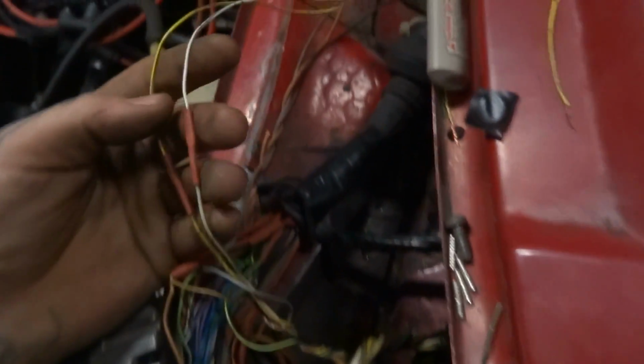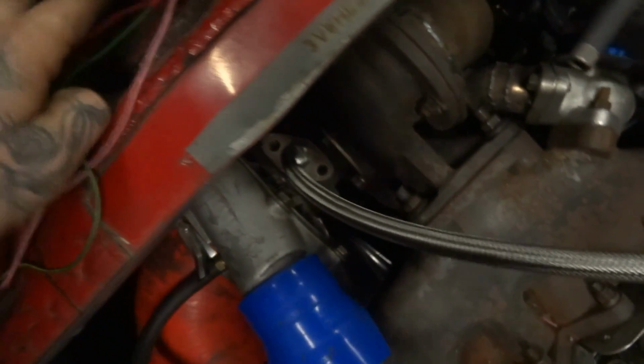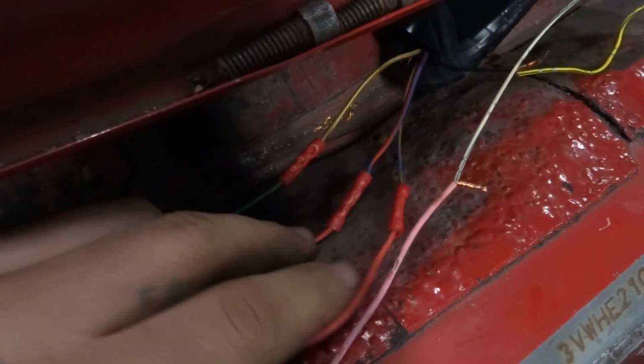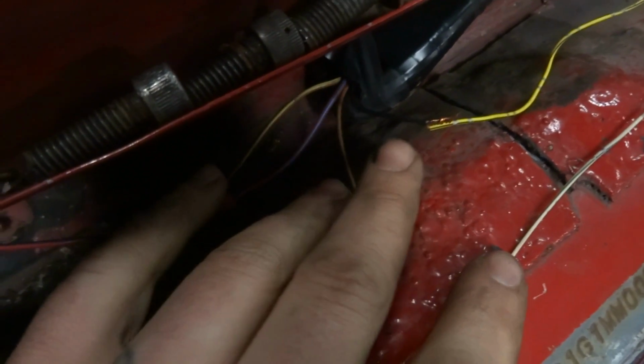And then the last two that I have going in here, I was having a hard time finding the correct signal wire coming from the ECU. These are for the MAF signal. So what I did was I traced it back, and he has his MAF extended. The MAF wires come up to here. So before I installed the SAFC, I had him start the car, and then I came up here and traced all of the wires. This is another one for the MAF right here.